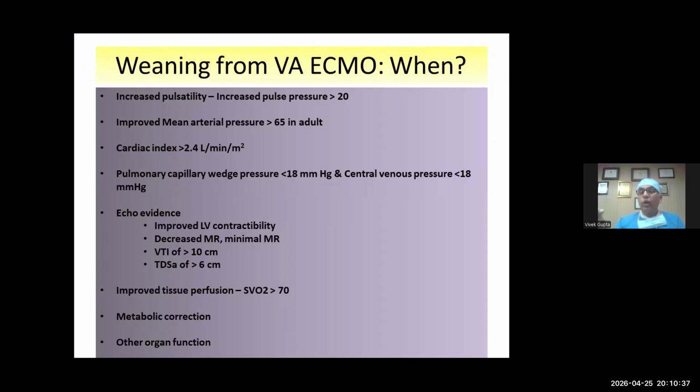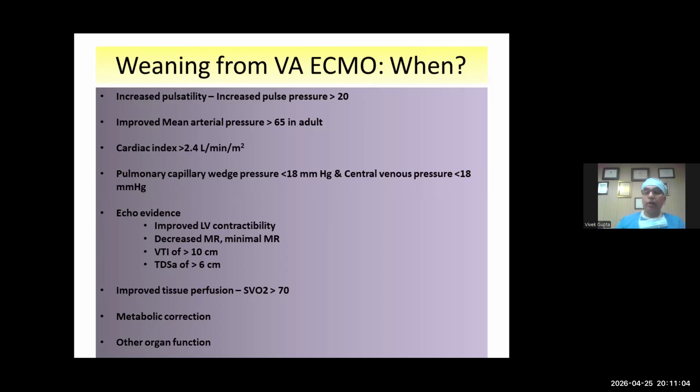It should be over a few hours, weaning sometimes. Maybe you do wean and then the patient does not improve or shows deterioration, you again escalate your ECMO support. So whenever you are weaning, you must look at these echocardiographic parameters frequently. You reduce the blood flow by 500 ml and you monitor this patient for the next couple of hours.